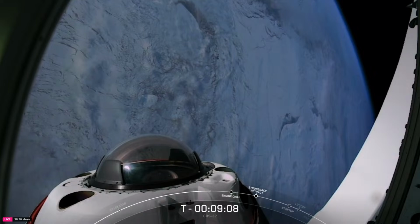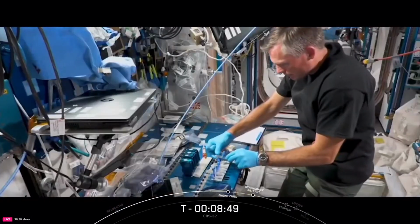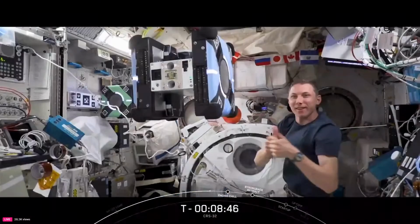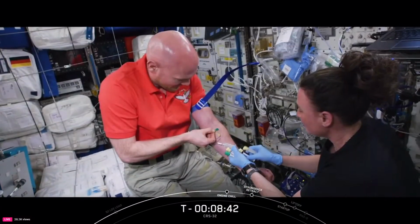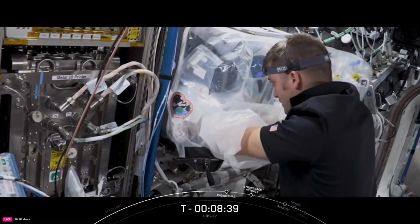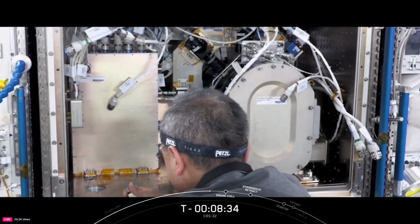Our next crew mission to station will be the upcoming Axiom 4 mission, which is scheduled to launch no earlier than next month, May. It will feature the most research and science-related activities conducted on an Axiom Space mission to date, featuring around 60 scientific studies. From DNA sequencing to 3D printing, studies enabled by Dragon and the space station test a variety of technologies, systems, and materials that will be needed for future long-duration exploration missions. Every mission yields critical research and learnings that help make life both on Earth and in space better.